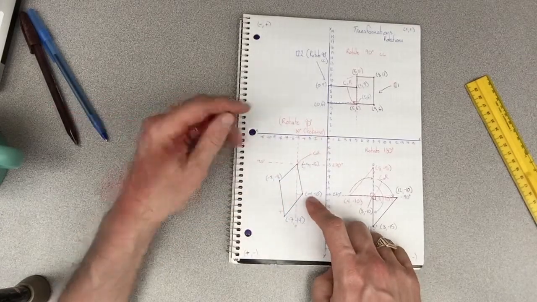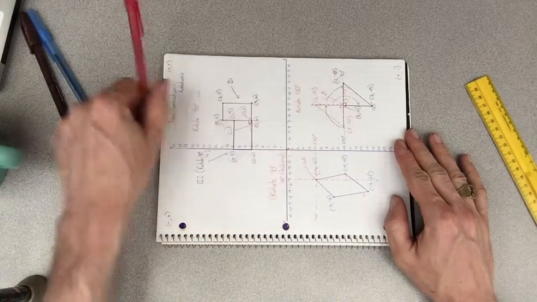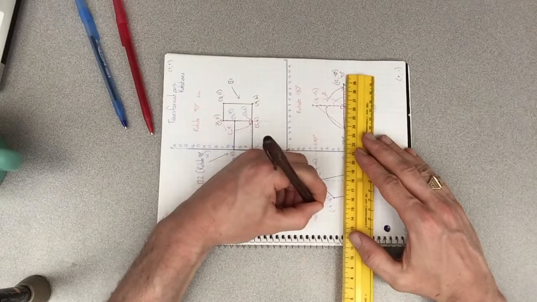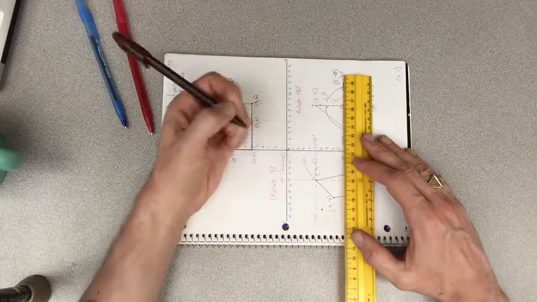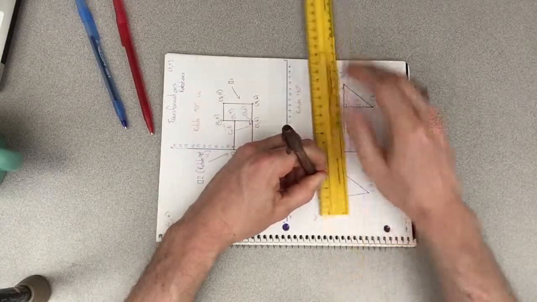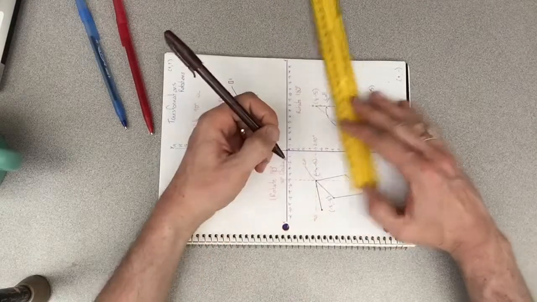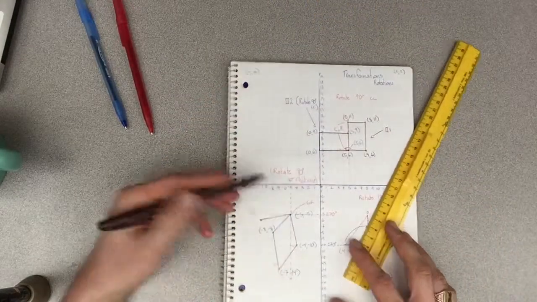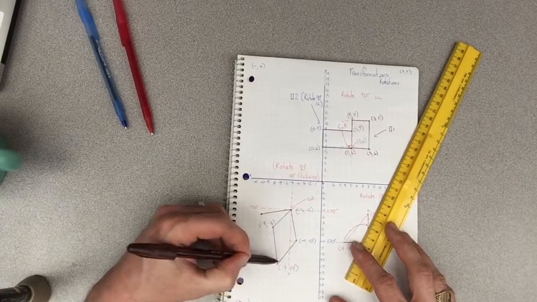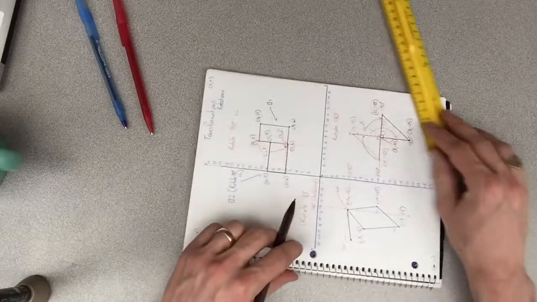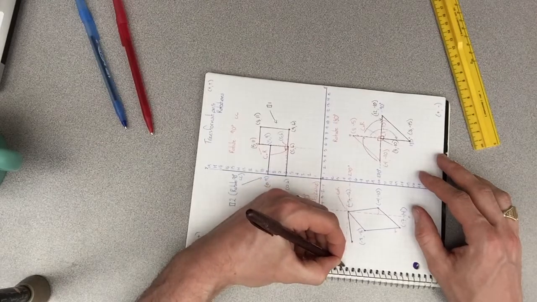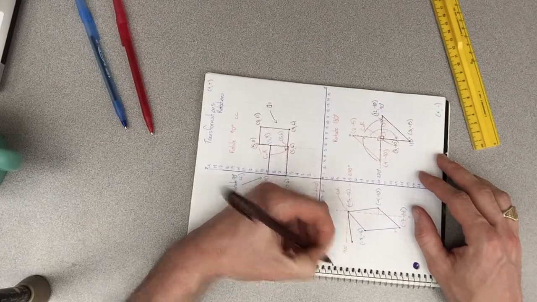negative 4, 10. So if I rotate this, and I do the same thing, I go down 1, 2, 3, 4, 5, and 1 to the right, I'm going to find my new point. It's a little bit difficult using the ruler on the coil book like this. And then I come back and I do the same thing for this second point. So I know this was 5, so I go 6, 7, 8, 9, and 2 to the left. It's going to fit on my page. Let's see. This is 5, 6, 7, 8, 9, and 2 to the left. Oh, just barely.